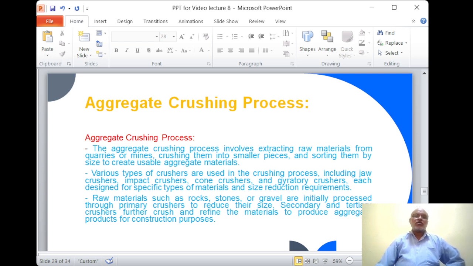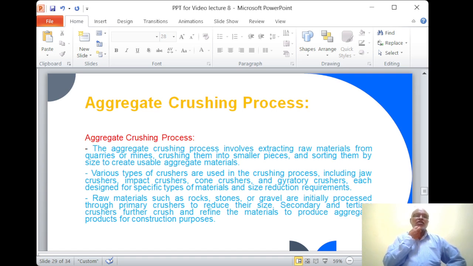And there you have it, the crushing process of aggregates, from the quarry to the construction site. Aggregates play a crucial role in building the world around us. Production of fine aggregate from beach and riverbed. To produce fine aggregate from beach and riverbed sources, there are several common steps involved in the production process. Here is the general outline of the production process.